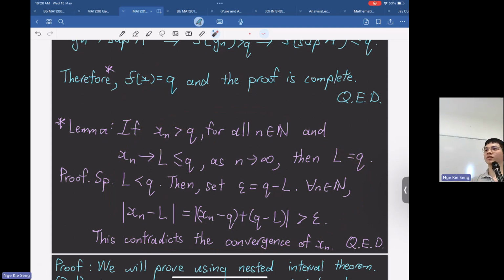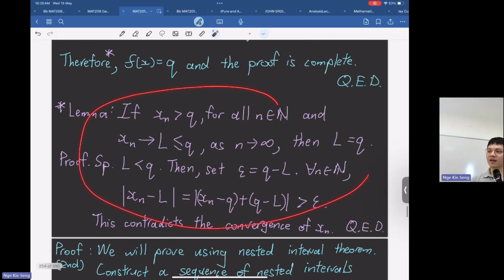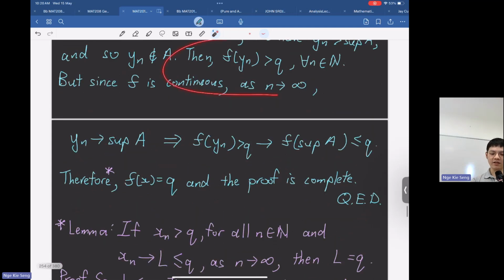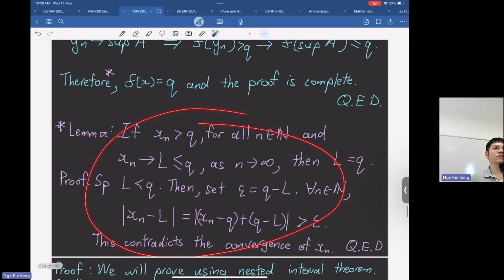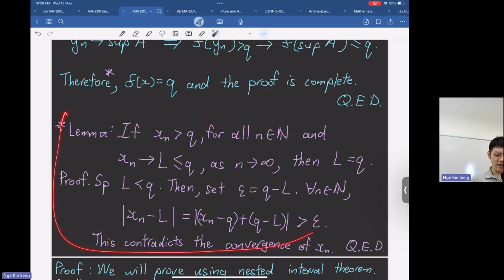The tempo changes, because this is extra stuff. It's not quite related to the main point here. This is just some result on sequences only. So this kind of thing I would leave out. I prove it later for you. Does it make sense? Make sense or not? Yeah, something like that.